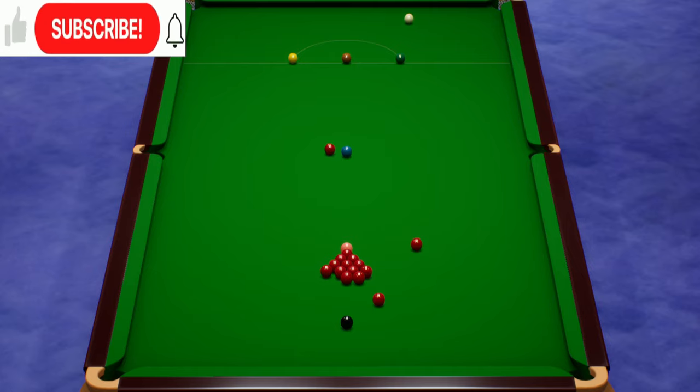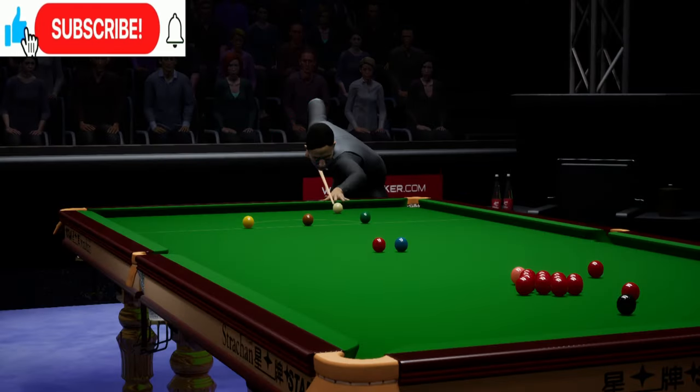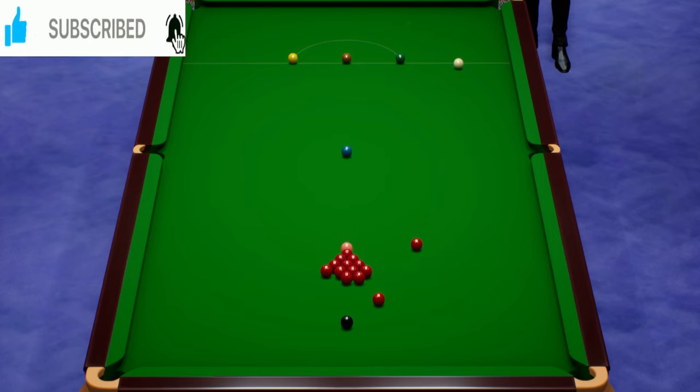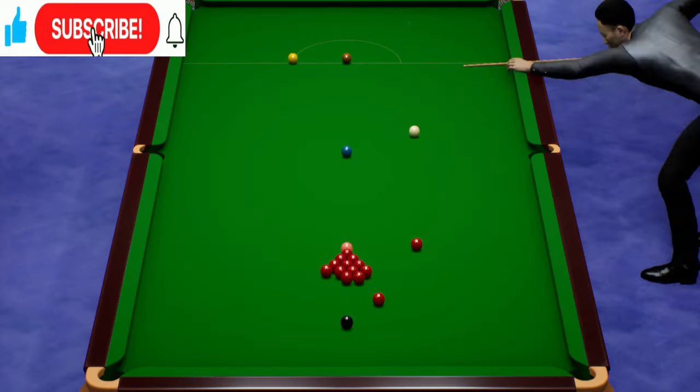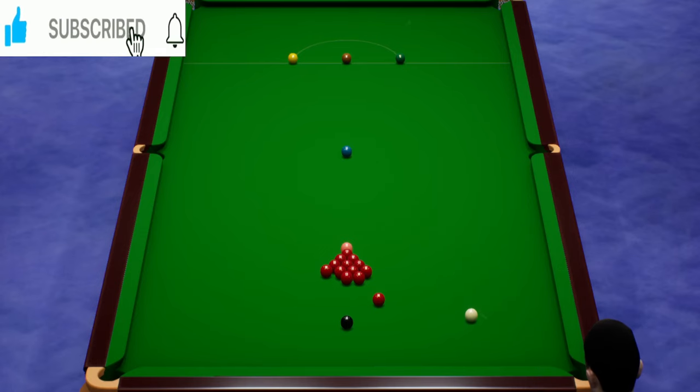The chance. He wins. Double into the corner pocket of the table. He's taking on the long red to the corner pocket. What a pot. What a beautiful pot. Nicely on to the next red. Cracking pot. What a crack.